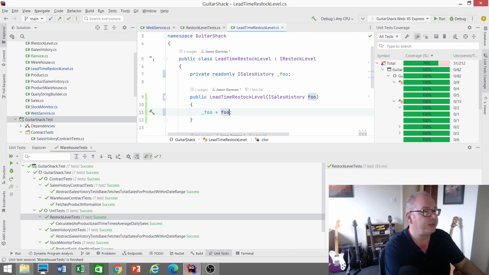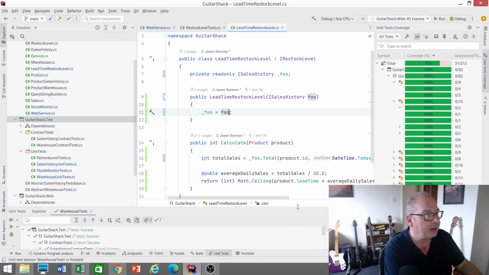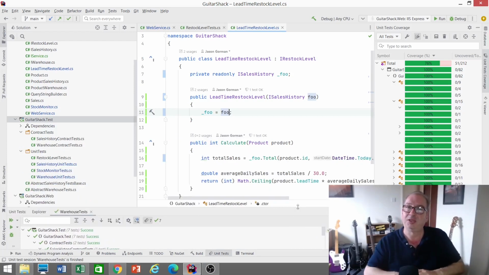So that's the sort of very short point I wanted to make about what I call Schrödinger's code, if you like, when code sort of lives in this superposition state, this ambiguous state of simultaneously working and not working. In other words, we don't know whether it works. The only way to find out is to run it and test it and find out. And that's why it's important that your tests are fast, so you can do it over and over again.